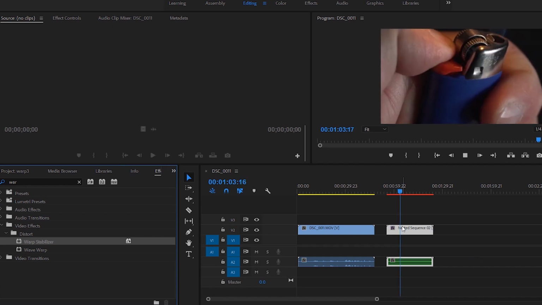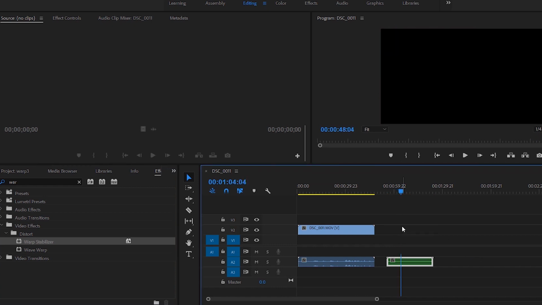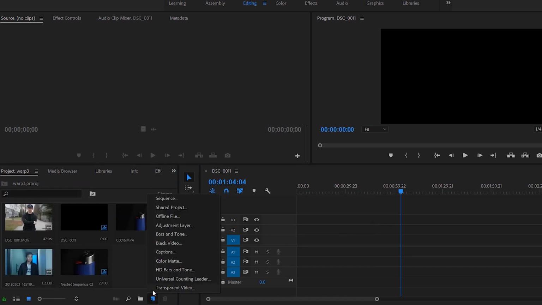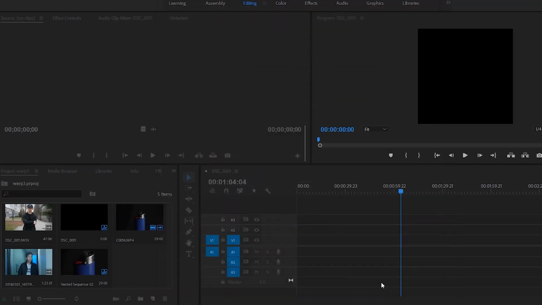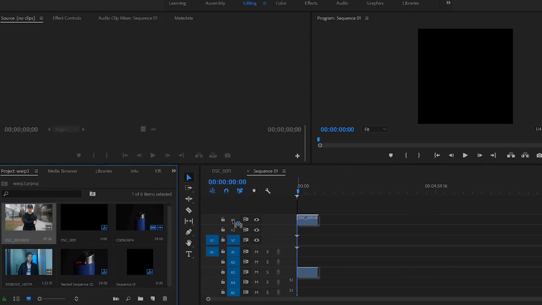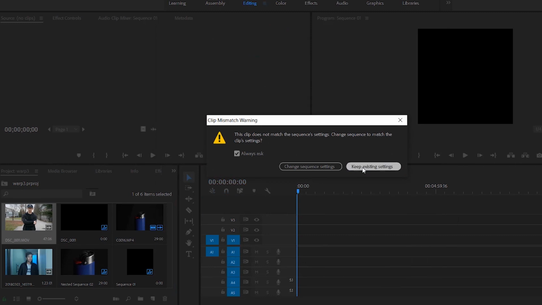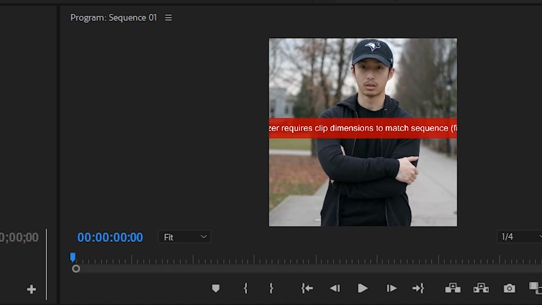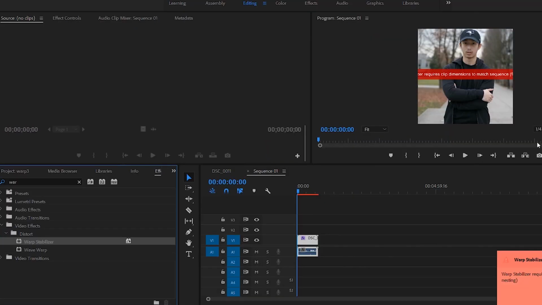And this works for all sorts of videos. Doesn't matter what dimension size. So now you can actually apply warp stabilizer on, let's say, a square video that's 1x1 or 1080 by 1080. So let's say this is a square video that you're making for Facebook or Instagram. So I drag this clip over here, keep existing settings, and I'm going to try to put warp stabilizer on it. But guess what? I can't, since it is a 1x1 or 1080.